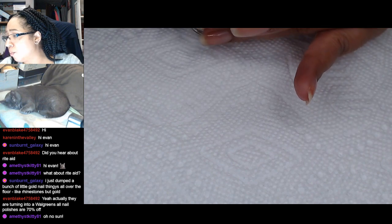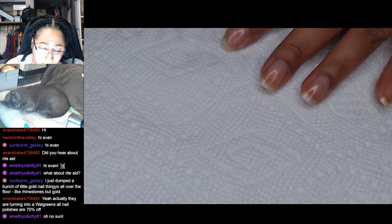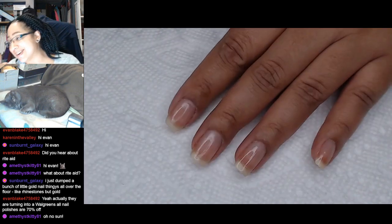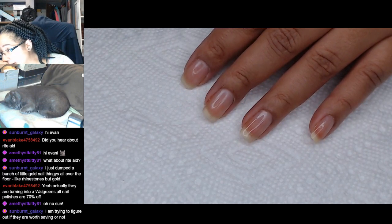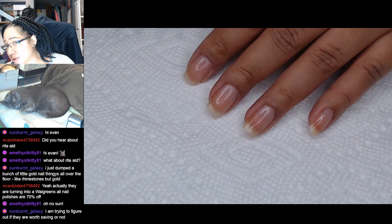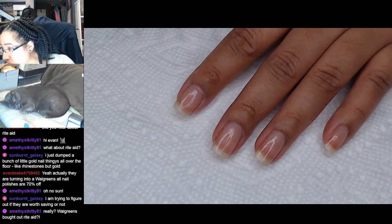Oh, no, son. I want to call them rivets. I don't think that's quite the right word, but oh no. That's just like when I spilled that vial of hex glitter the other couple weeks ago. We're gonna let this dry for a minute, you guys.